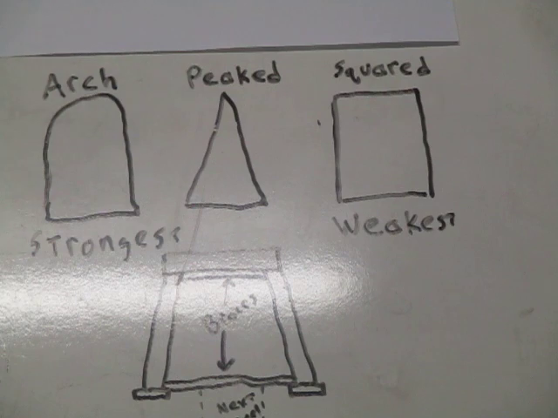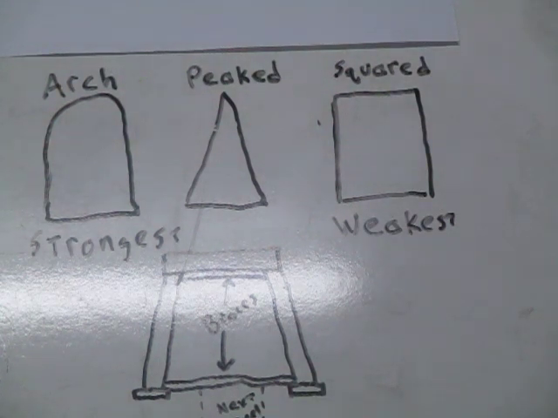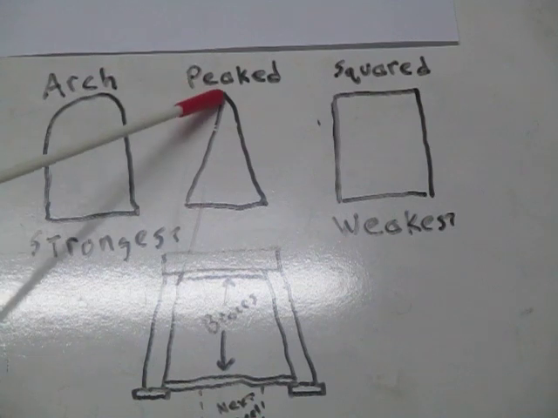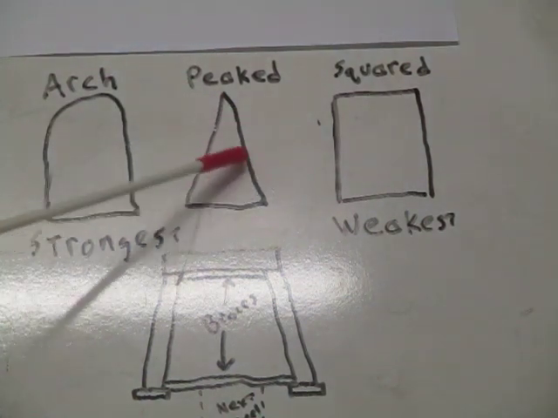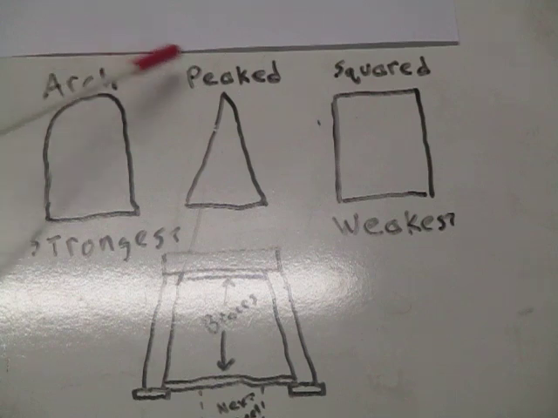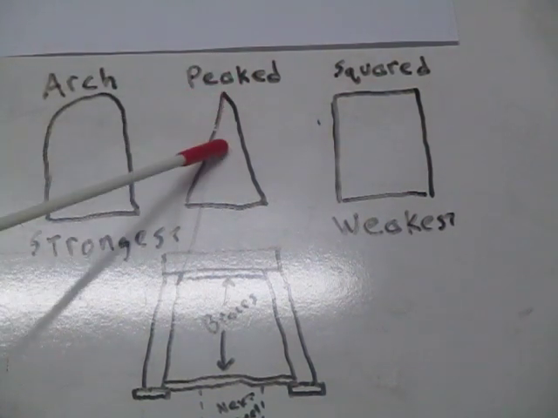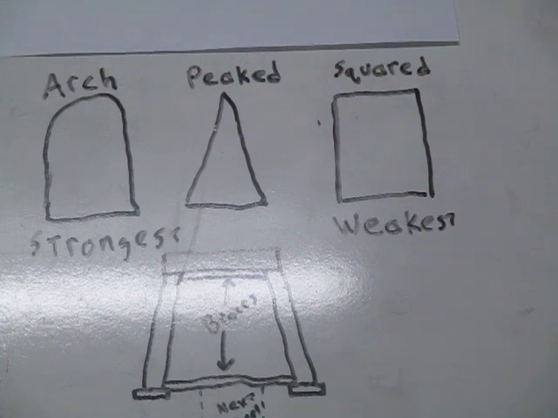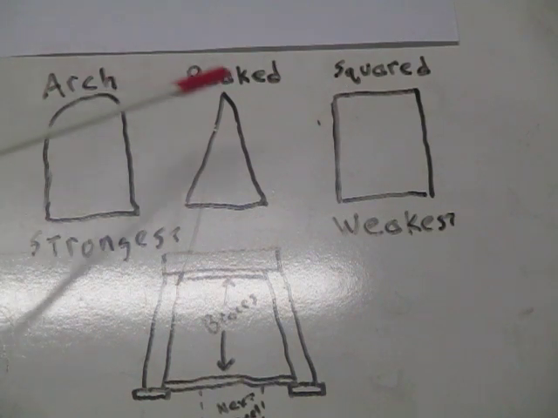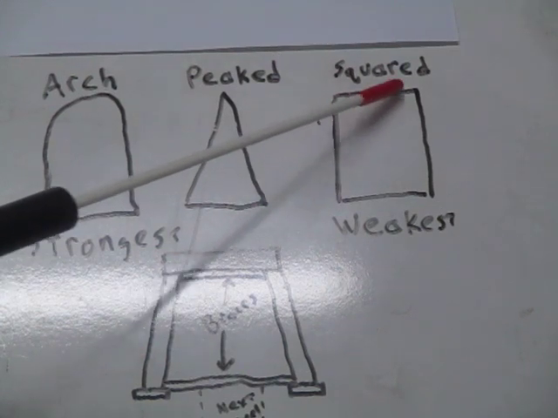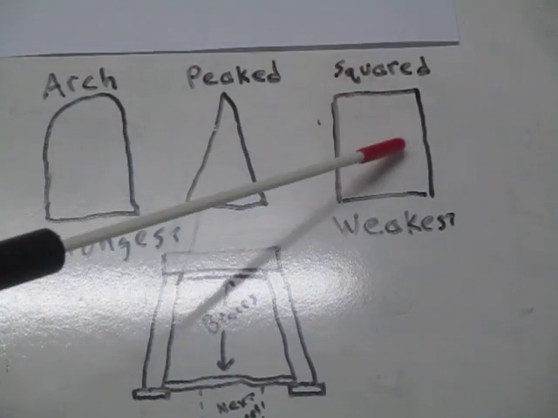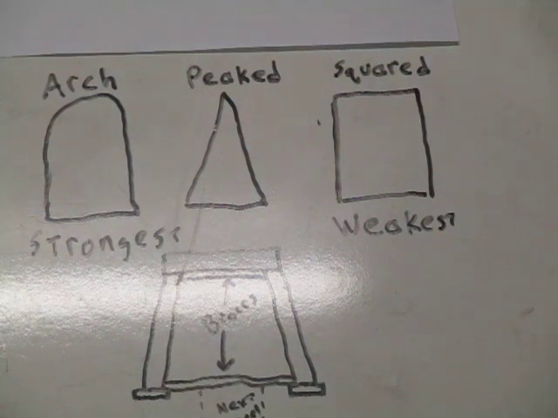Apparently the VC used triangular-shaped rooms in air raid and bomb shelters inside their tunnel systems, particularly inside that first level that would receive the most force. They figured out that by doing triangular-shaped rooms or triangular-shaped vaults, a blast above wouldn't crush them as easily. The weakest type of tunnel you can do is squared — just a box going through the ground. It's not going to take much to crush it, break through in the center, and have all that soil and rock fall on top of you. This is obviously the easiest to construct.